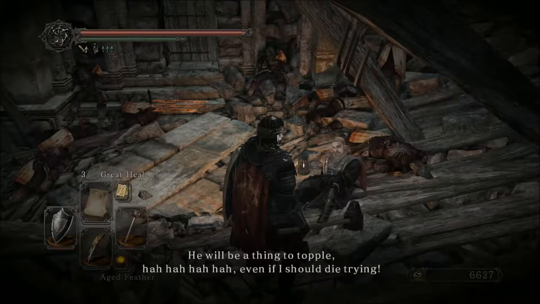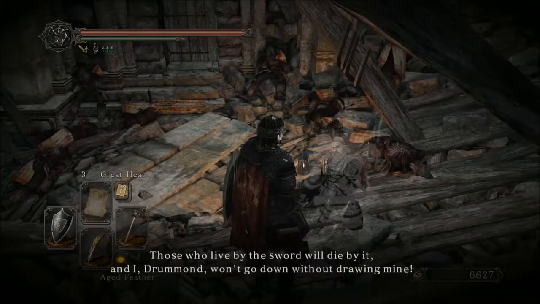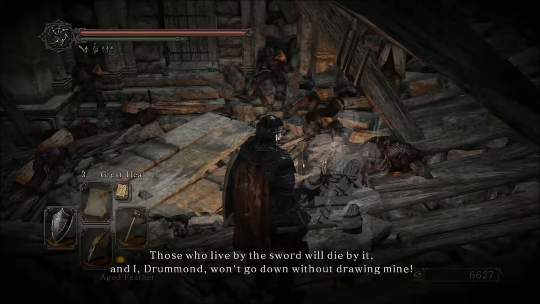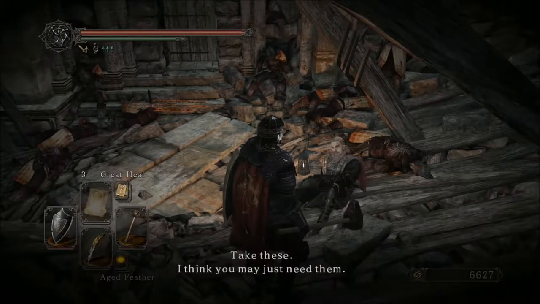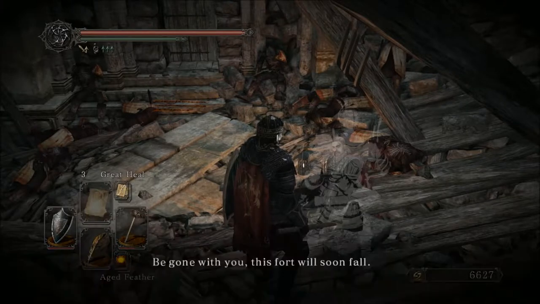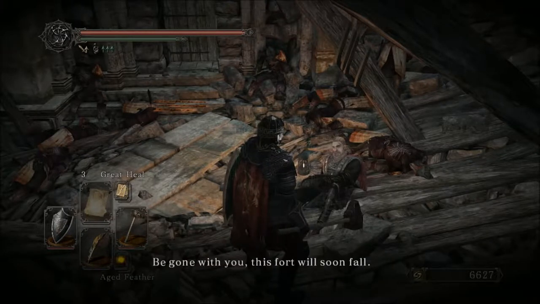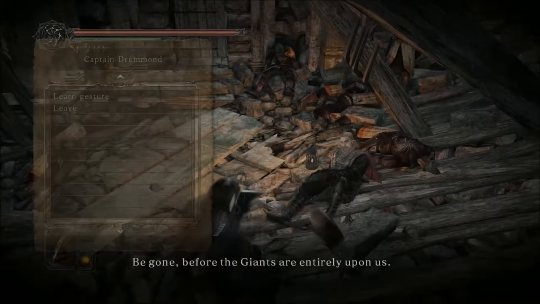Even if I should die trying. My blade may break, my arrows fall wide, but my will shall never be broken. Those who live by the sword will die by it. And I, Drummond, won't go down without drawing mine. Take these. I think you may just need them. Don't ask me why. I just do. Be gone with you. This fort will soon fall. Be gone before the giants are entirely upon us.